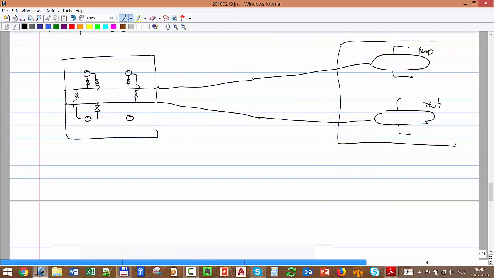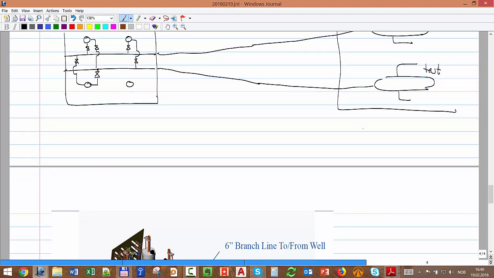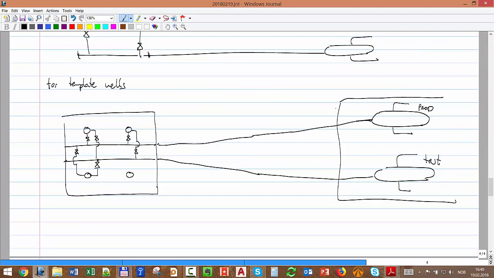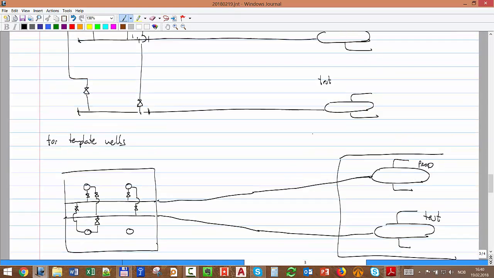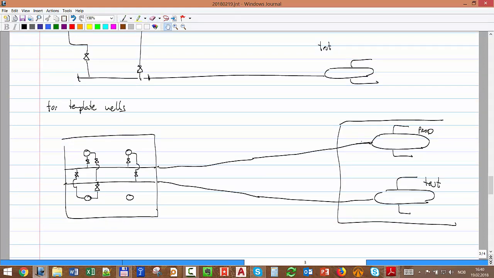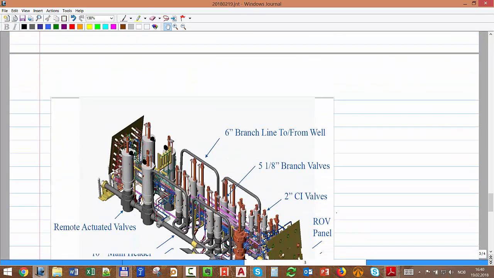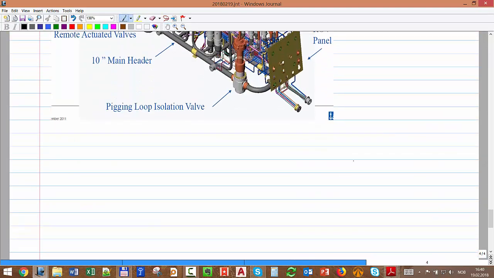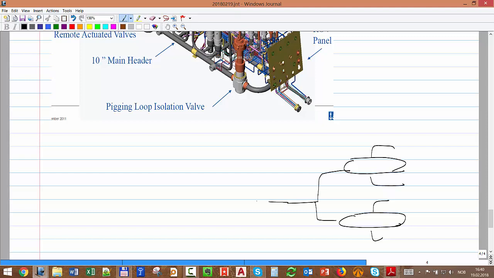Excuse me, I did not understand why the first layout, the one with having one pipeline and distributed at the end to the two separators, didn't work. Which one? This one here, where we are merging these two. Let's make that example again. You have two separators, right? And you are proposing to use something like this. And here you have these four wells. Let's say you have just one and two. Both of them are producing.